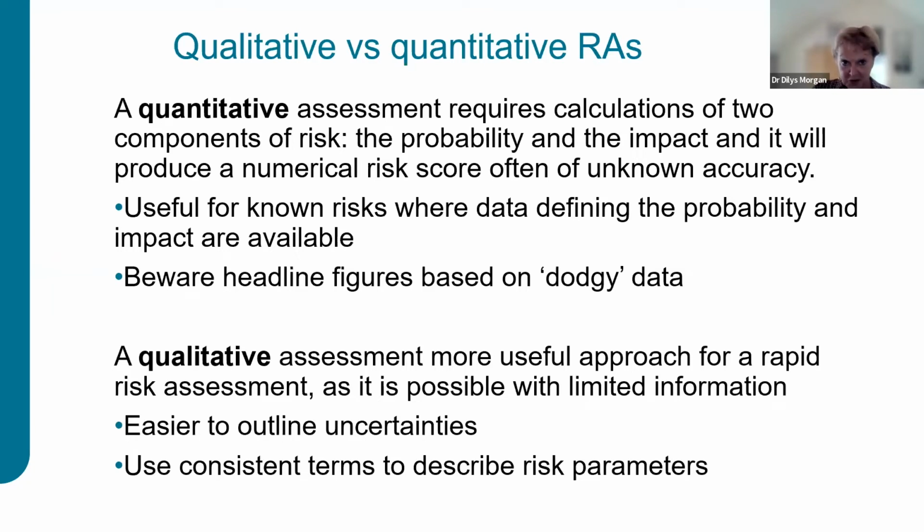Very good for longer term issues, or the qualitative assessment is much more a useful approach to the risk assessments we are more likely to do, as it's possible to do with limited information. It's easier to outline uncertainties, and it's important to use consistent terms to describe the risk parameters.